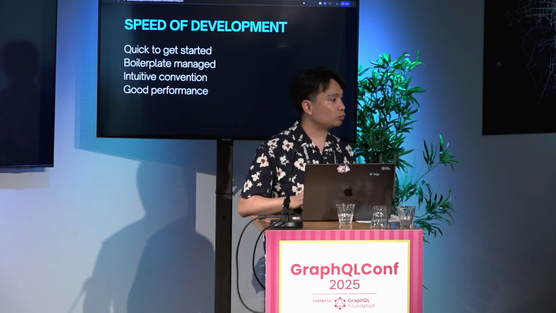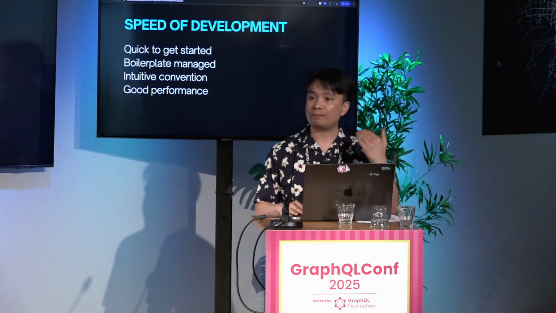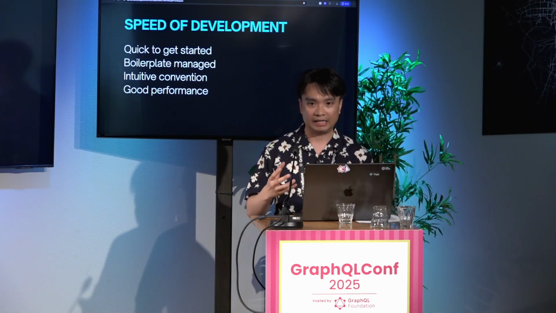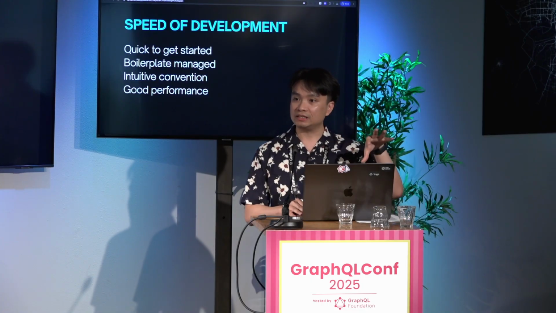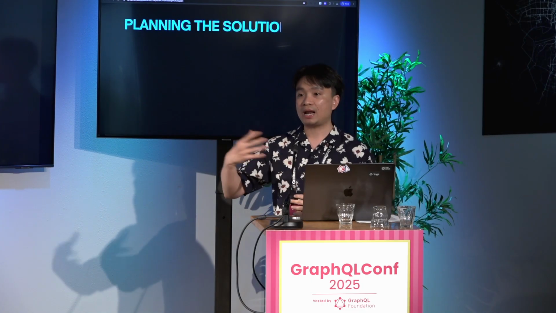And last but not least, we want good performance out of our workflows. For example, if I make a change in my server, the running dev server must reflect it immediately, so I can test manually or run any unit tests. Cool. So those are the requirements we set for ourselves. Now let's start planning for the solution.